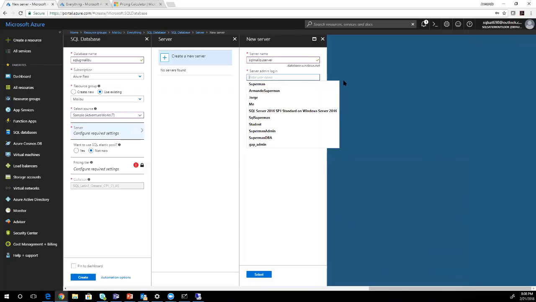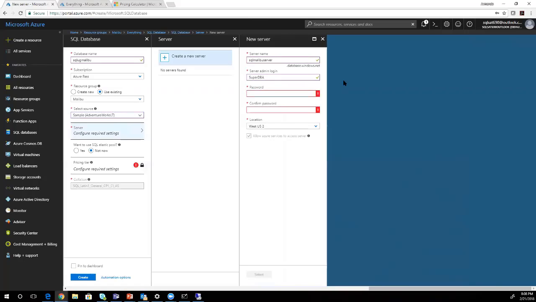I'm going to call the admin super DBA again, with my awesome password. There you go. Good typing, finally.